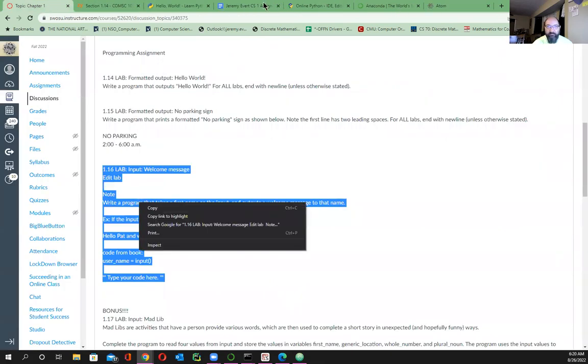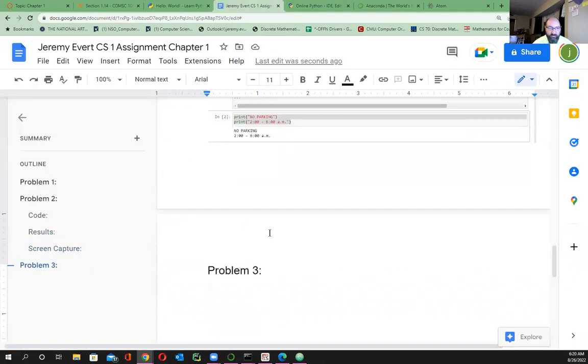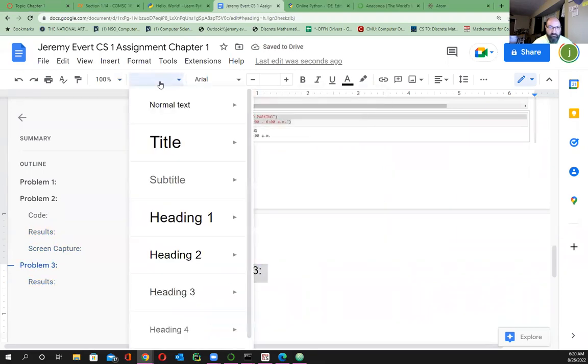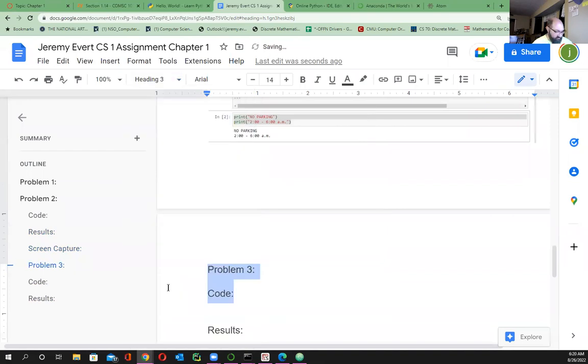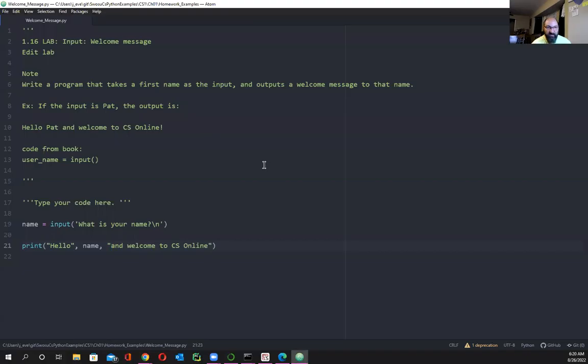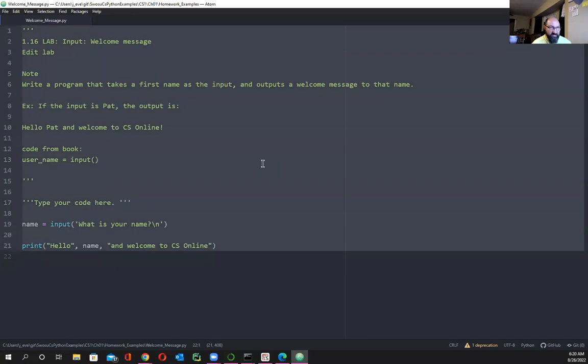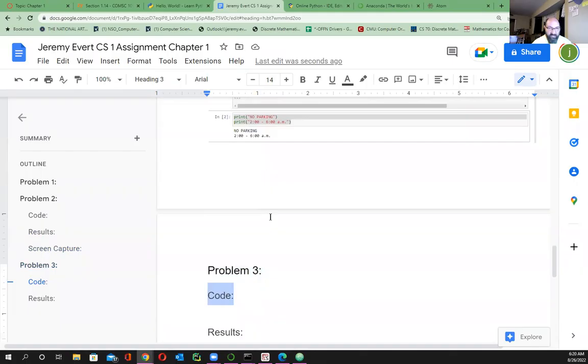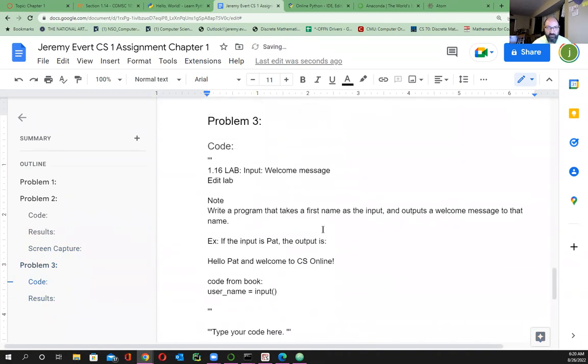Actually, we won't this time. Instead, I will just say code. Oops, did not mean to do that. There we go. And so for this one, I'll do Control A, Control Copy, and I'll come here and paste that in, and there's all of our code.